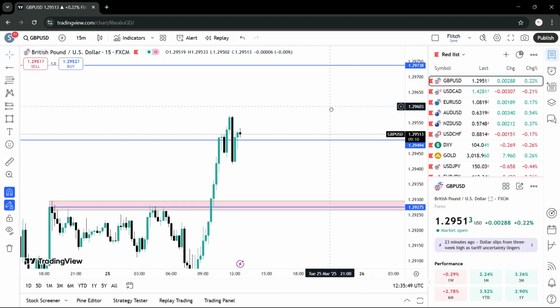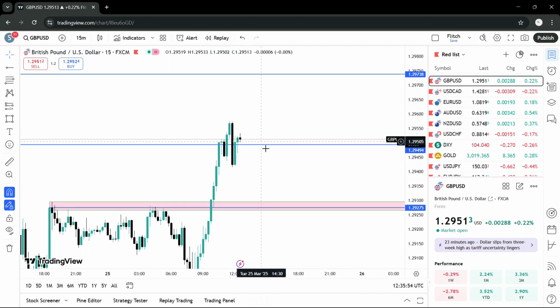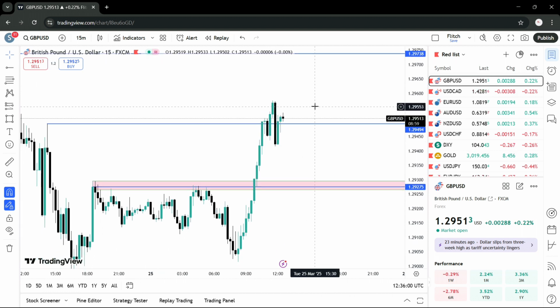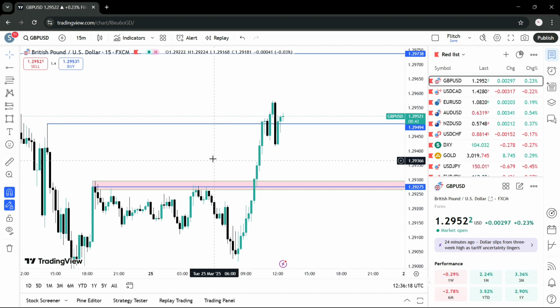So for our New York session, what I'm going to be looking for is a potential buy to get this liquidity pool right there. So that will be our take profit point, and then we'll be done for the day. But until then, we have to wait to see how the market plays out. Right now, it looks like it's in a bit of a consolidation phase, but we are not so certain yet. It could move higher. Who knows? So we have to wait for the New York Open to get a very good entry in this market.